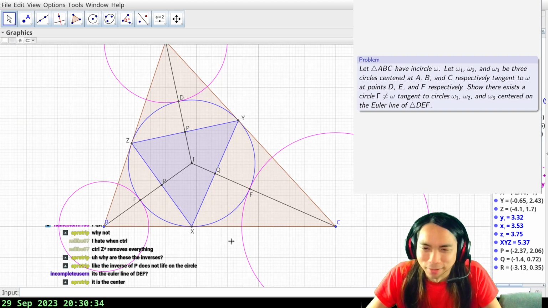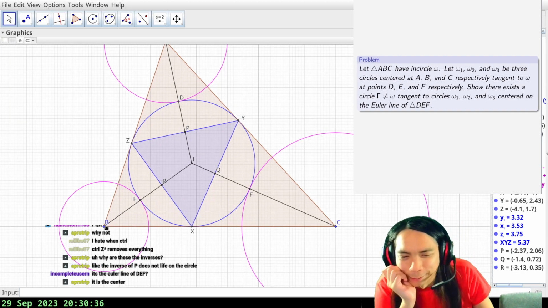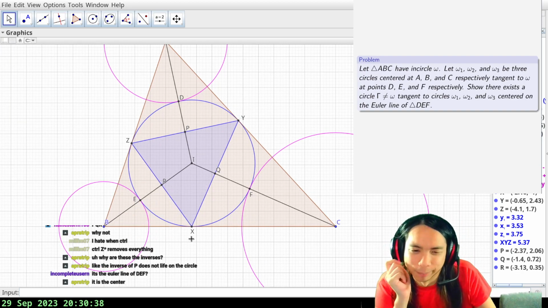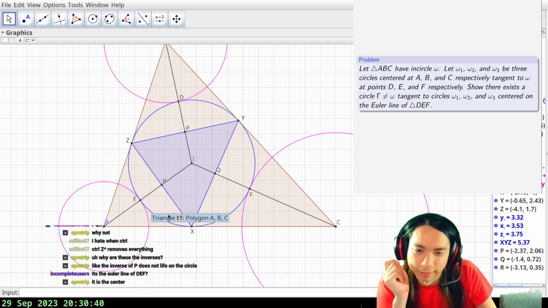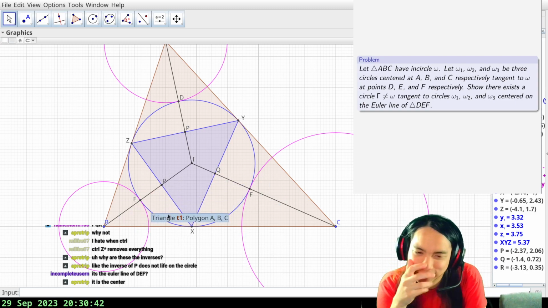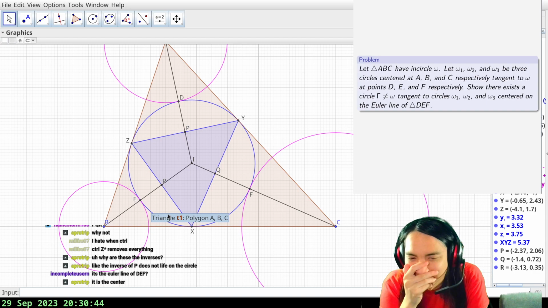Okay, I'm less convinced that I want to invert now. So the problem is that B inverts to R, but the pink circle does not invert to the circle with center R. Actually, I don't know what it inverts to. I don't know if there's a good description of that.